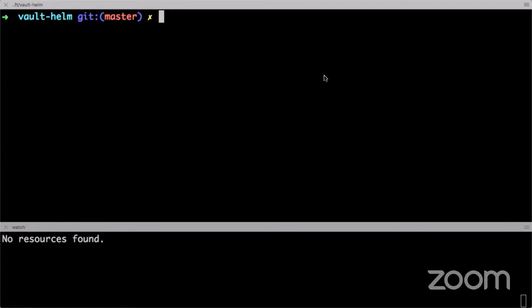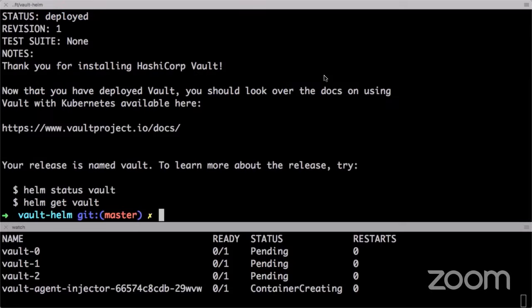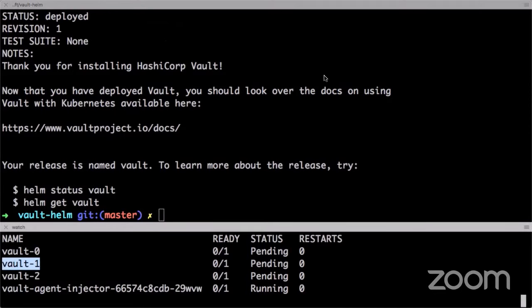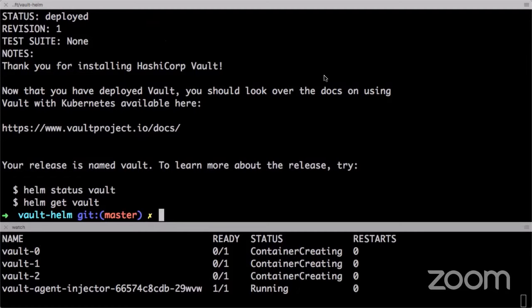So let's walk through how it works. So the command we're running here is helm install vault. We're saying, hey, turn on HA mode. This will start multiple Vault servers. And then we're saying turn on RAFT storage. This is the integrated storage feature. So after I run the command here, we're going to start multiple Vault servers. And then what we're going to do is walk through it step by step, manually configuring a highly available integrated storage cluster. All right, so let's get started.